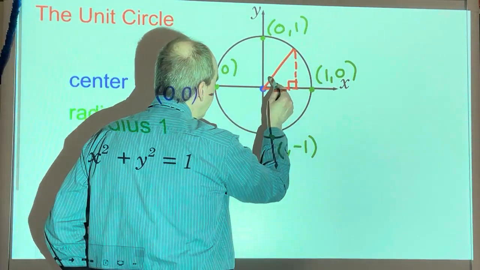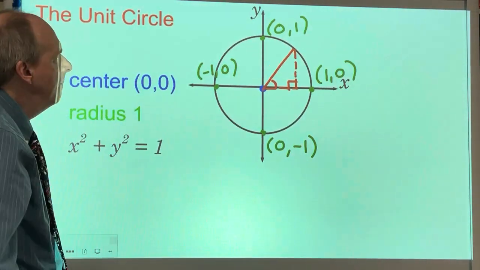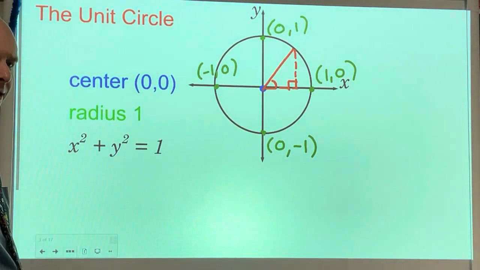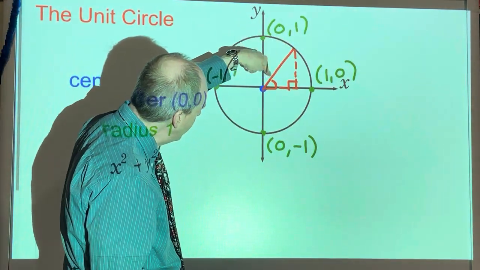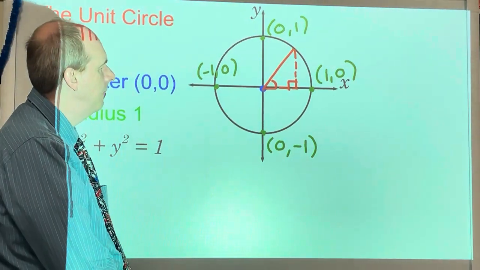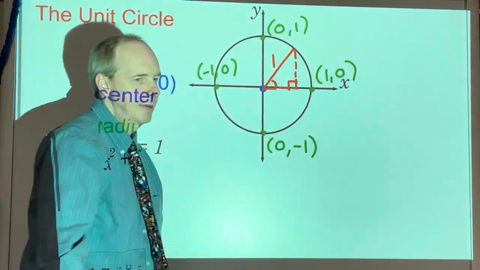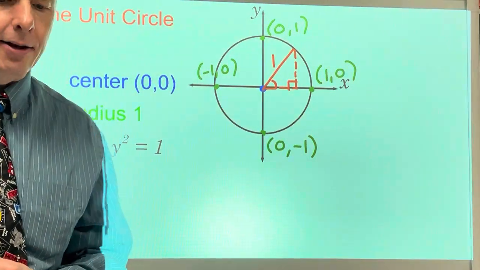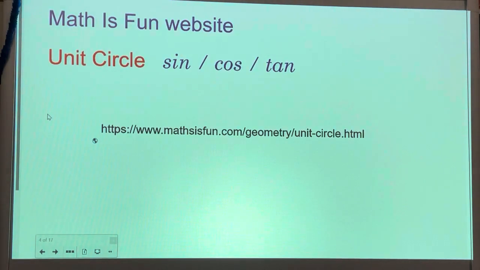You're getting your measurement of your height of your triangle. We're creating an angle here. This is going to be our angle. We'll call it theta at some point. But how big is the hypotenuse? How big is from here, the center, to the edge of the circle? Well, it's a radius. It's 1 unit. So any right triangle that I draw in that circle, doesn't matter what the angle is, is going to have a hypotenuse of 1.